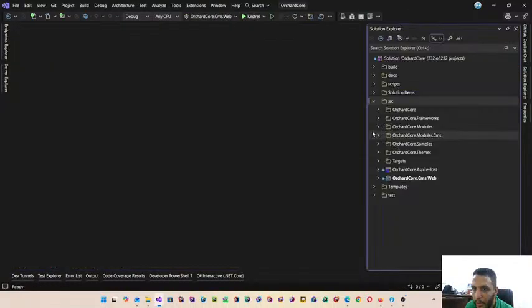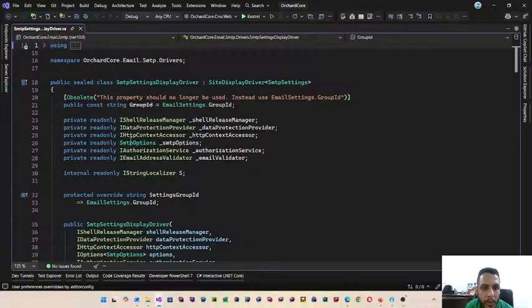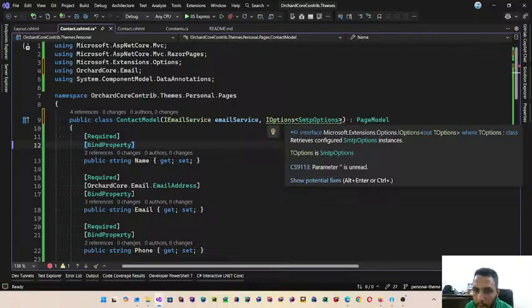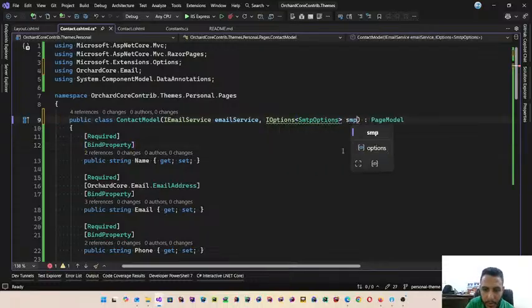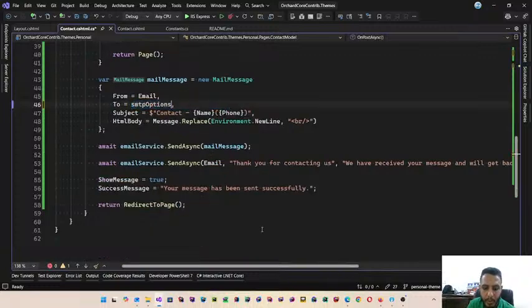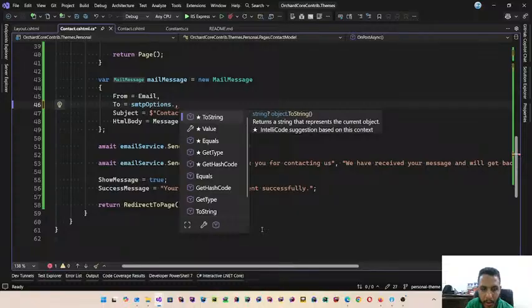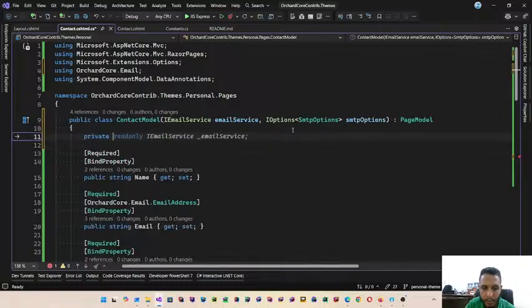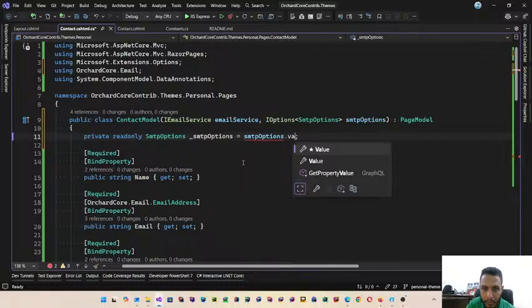Options. Go to the modules. It is SMTP options, but here SMTP options, and here private readonly SMTP options equals SMTP options dot value.